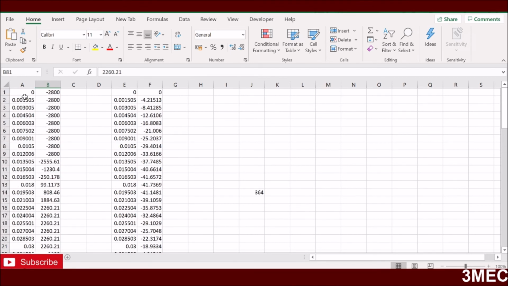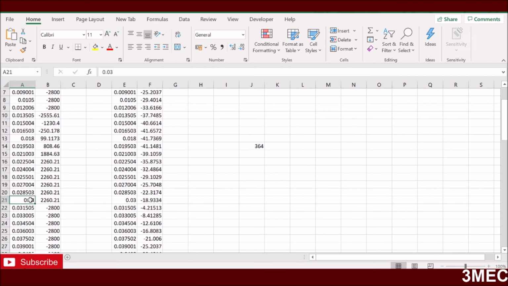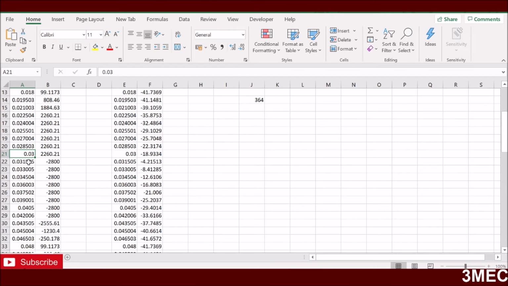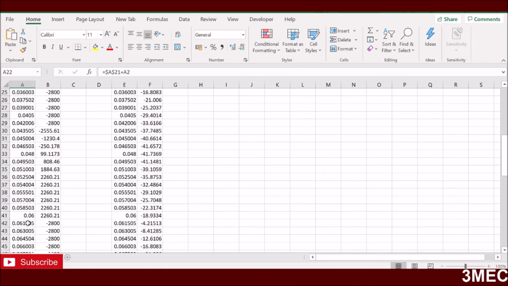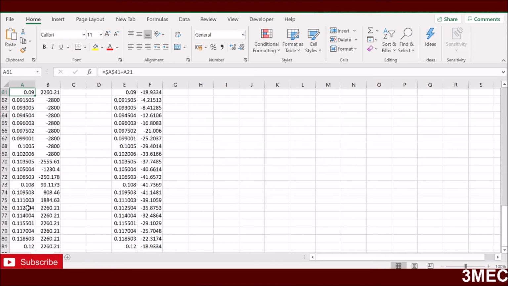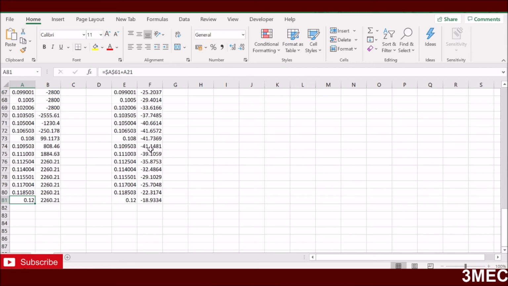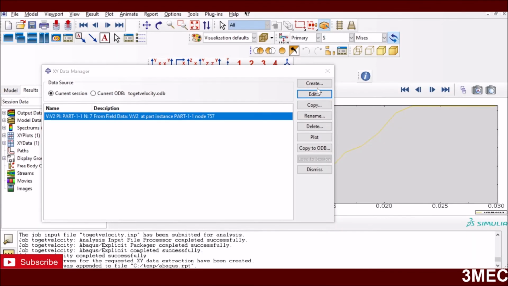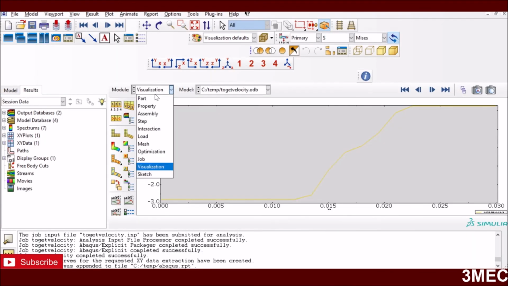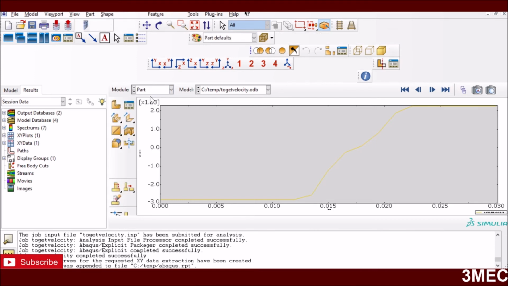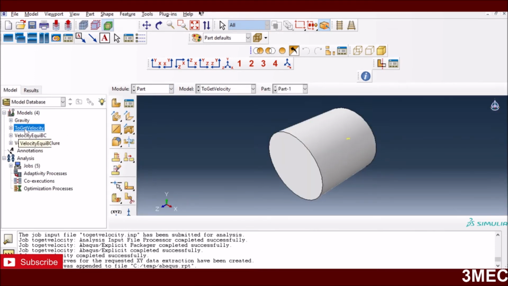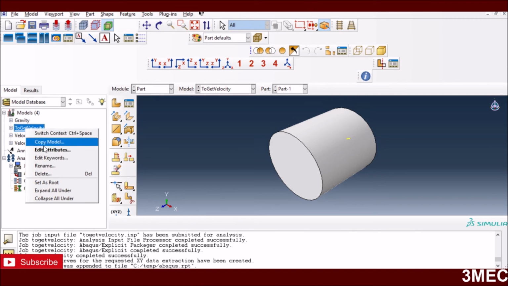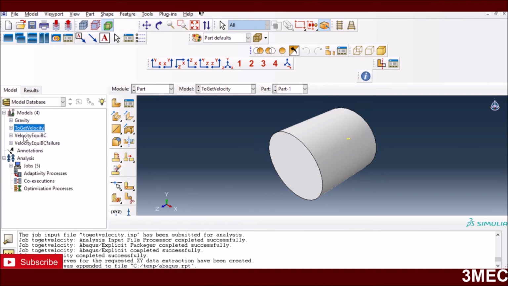So from this point until 0.3 is the first cycle, the first impact, and then it goes up. Then from here until 0.6 is the second impact. Then from this point to 0.9 is the third impact, and then until 0.8 is the fourth impact. So you can get the velocity profile like this, and then you can go back in your ABAQUS and create a new model. For example, I go to the part again to make my life simple. I can just copy a model and create a new model.